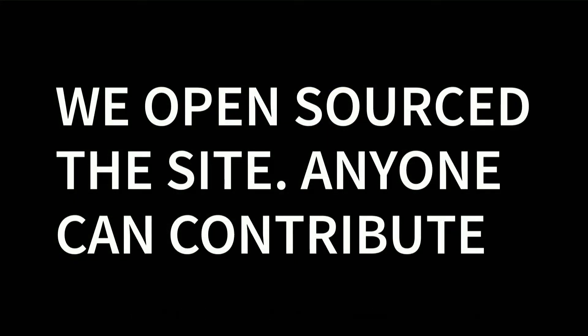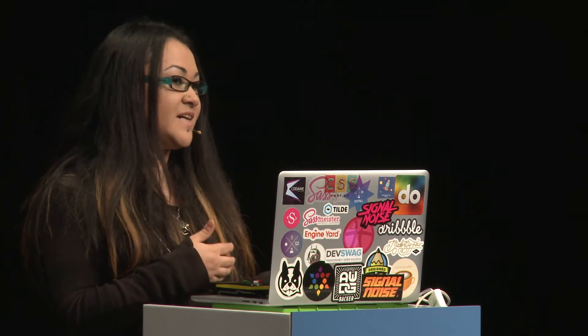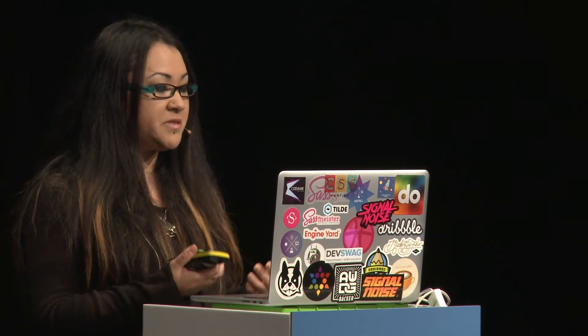When you open-source a website, anybody can contribute. I wanted to allow designers to contribute too. So I was concerned: what happens if a color gets added? The style guide needs to be updated as well. I started thinking about how to keep things maintainable in one central source — how can the style guide and the SaaS share the same source so you don't have to write the variable and then write the HTML to display the swatch separately? I'm sure we're all familiar with the phrase "don't repeat yourself."